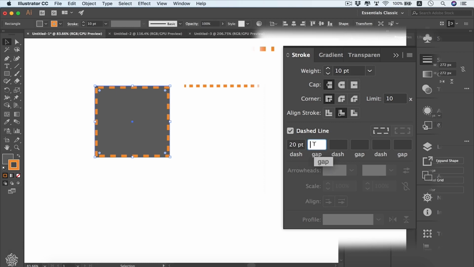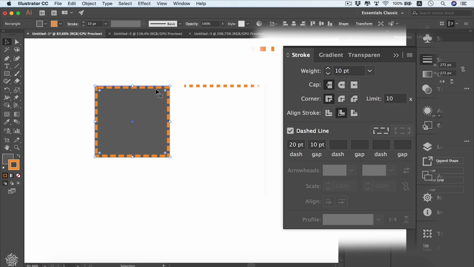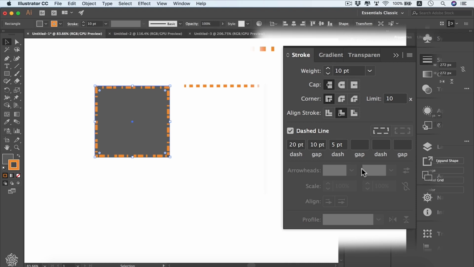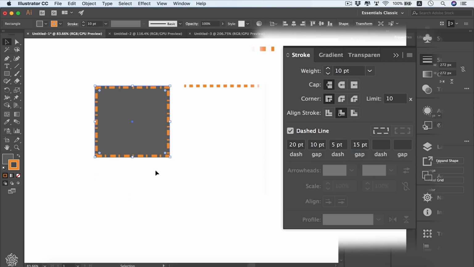We can change that and insert 10, for instance, and make smaller gaps. We can even insert more values for more dash and gap values like that. Let's put 5 in here, and you will see a different pattern, and so on for the gap.